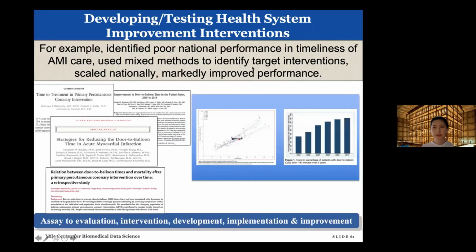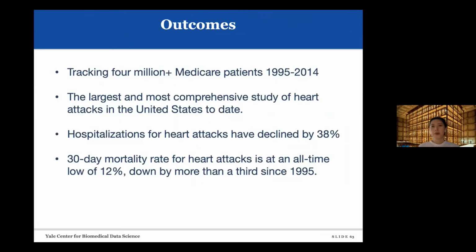So because of that, you can read some seminal papers he had over there. AMI Care. Nationally, I'd like to share this outcome with you first. Nationally, since 1995 to 2014, which is a couple of decades later, hospitalizations for heart attack have declined by 38% because of his index, and the hospital had to follow that for performance evaluation. Amazing that a single organization of researchers work could impact so many people's lives.